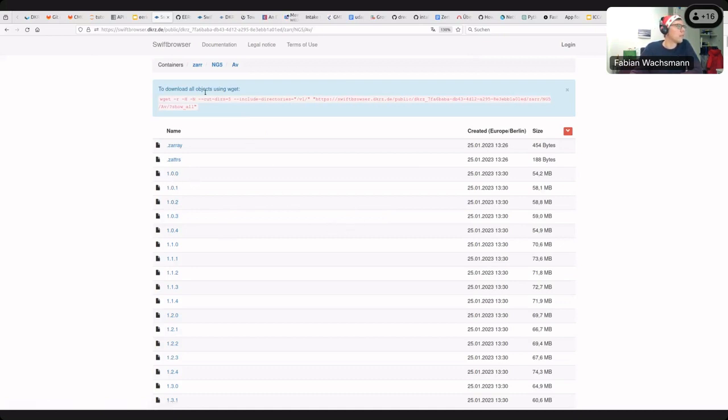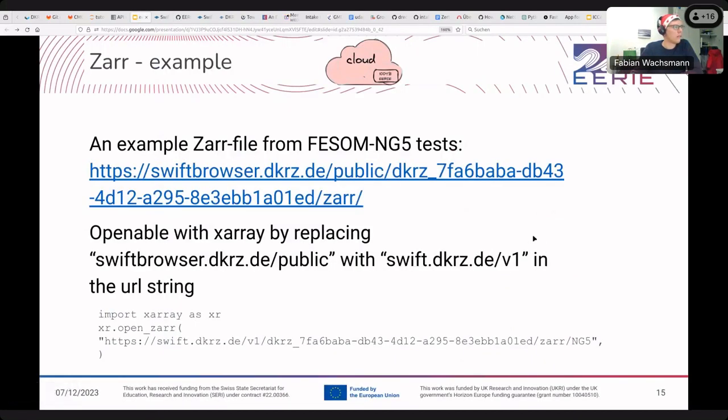Yeah, I think that's it. So if you have this Swift browser URL, you only have to change the start point of the URL, from Swift browser DKRZ/public to Swift DKRZ/Fabian, so that the Swift API is actually called, and then you can use this URL and open it with EERIE in your notebook.